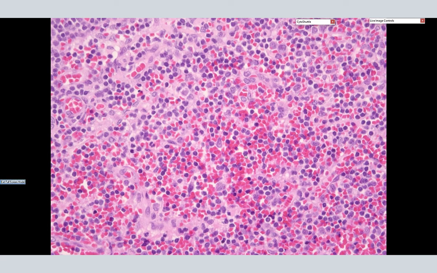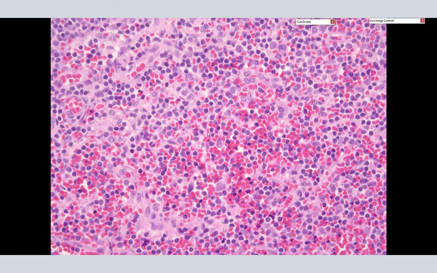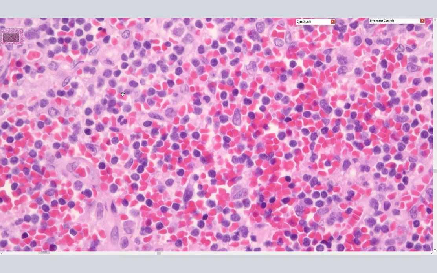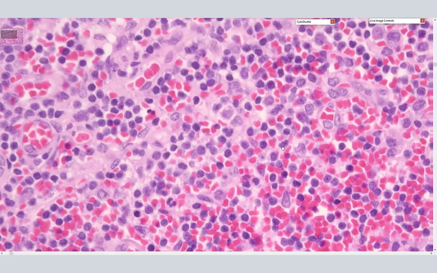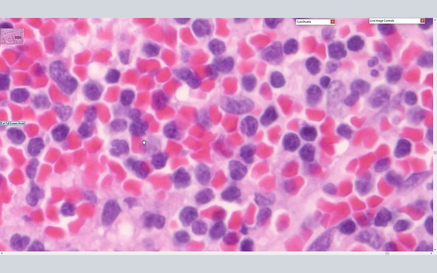Additionally here, using my controls on the mouse, you see I'm zooming in and panning around. I can grab on the image and just move it around if I want to walk around the image.